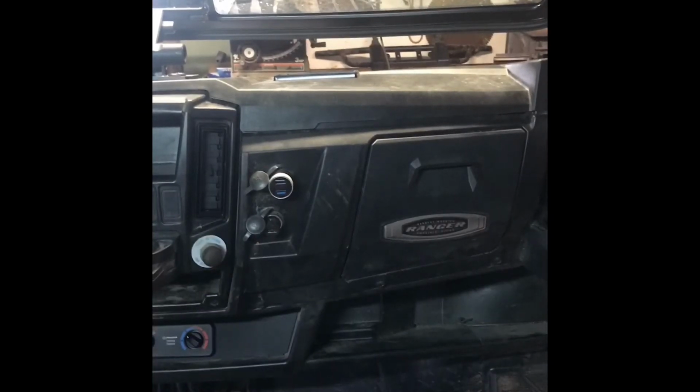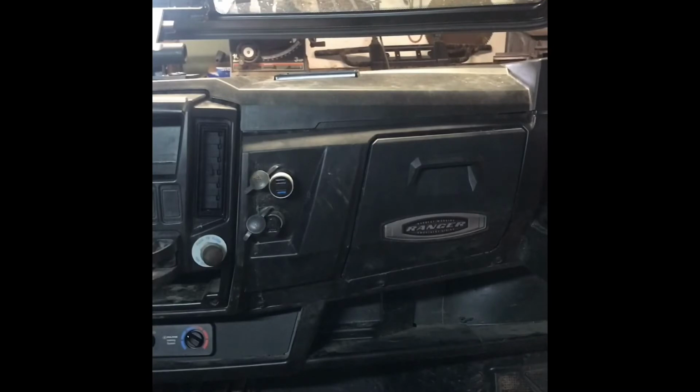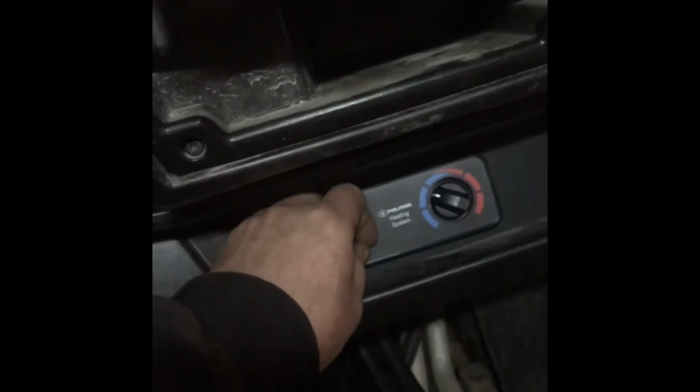All right. Now we're almost to the plumbing part. I guess we can make sure the fan and everything works. So, I don't know if we can see that, but let's see if everything works here.